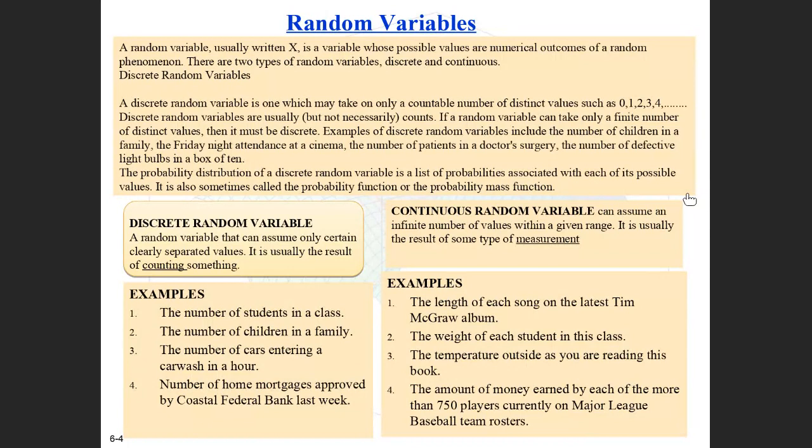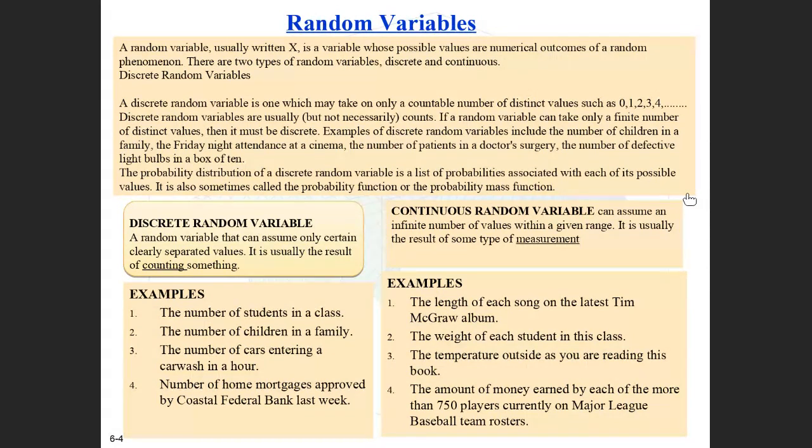Okay, people, I want you to read the book. I want you to look at the videos. You're not going to get hints during the test. And this is basic information. You're doing a count. So what are you doing? You're counting something. It's a frequency. Period. It's simple. So if a random variable can take only a finite number of distinct values, then it must be discrete.